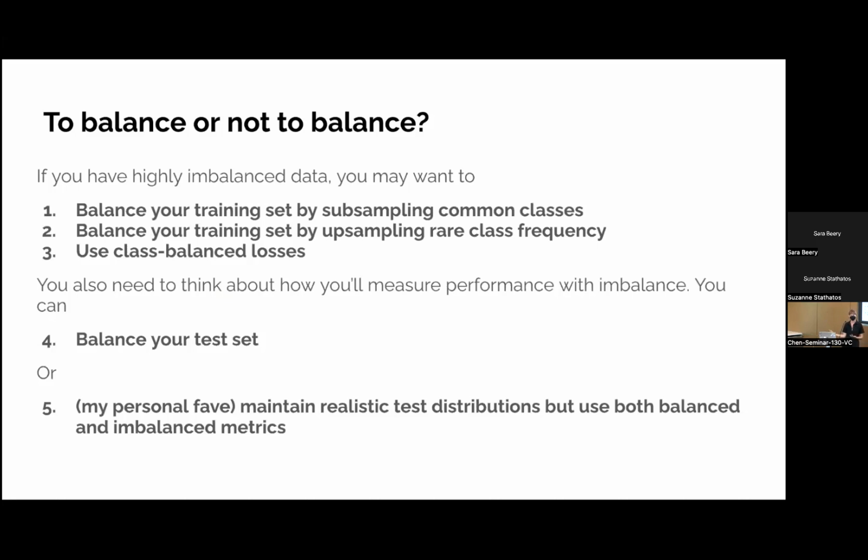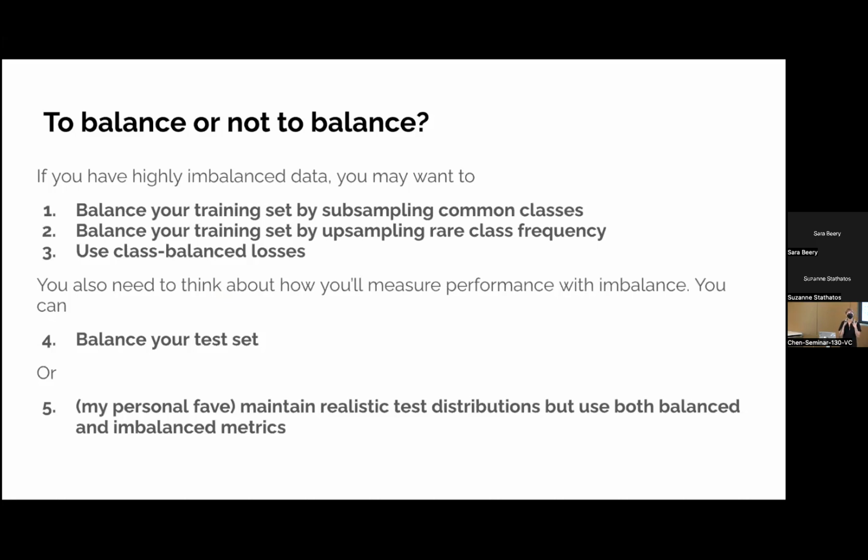But that means that now your test set, when you build evaluation metrics, what you're measuring is, if you just look at accuracy of a balanced test set, you're basically saying that a mistake on a rare class is exactly the same as a mistake on a common class. And I think there's value in that. But when you think about the practicality or the usability of a model, if you're making a mistake on common classes, you're going to see those common classes all the time. In terms of the volume of overall accuracy, how often you can trust your model, that's going to have a much bigger effect on the usability of that model than making mistakes on rare classes.